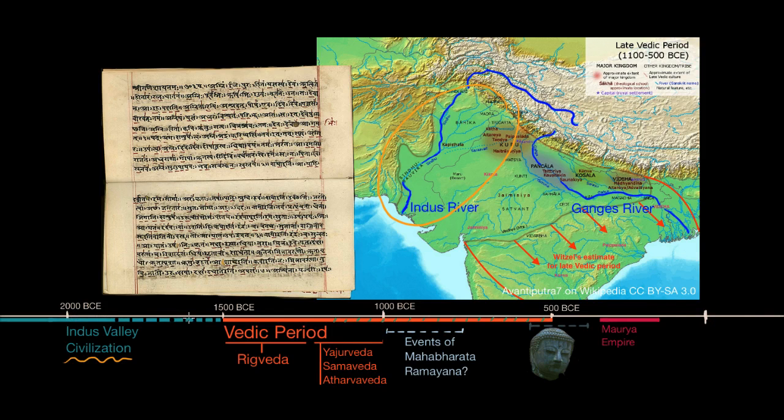And we don't know exactly why it declined. Might have been climate change, drying up of a river, might have been a natural disaster. It might have been an influence of other peoples. And what we're going to talk about in this video is the next significant period in the history of South Asia. And it involves the migration or the introduction of another group of people, or we believe another group of people, and that's the Indo-Aryans.